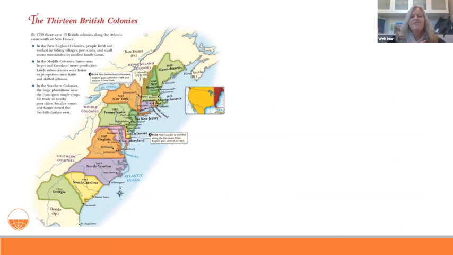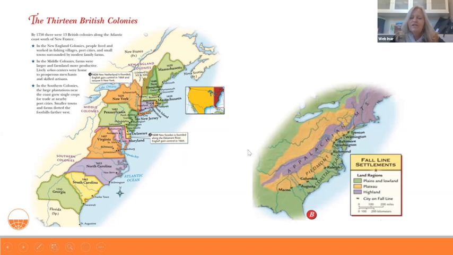So everybody's probably seen a map like this a million times. Today in the session, I am using a sample topic that is an easy topic we all probably know in US history. But what I'm talking about really could apply to US or world history. So I hope nobody pays much attention to the actual topic and rather just on the strategy idea behind it. We've all seen a million maps of the 13 colonies. But today I want to talk about fall line settlements.